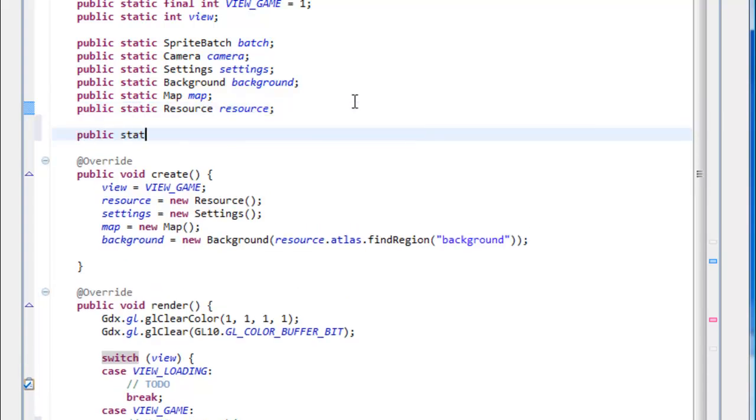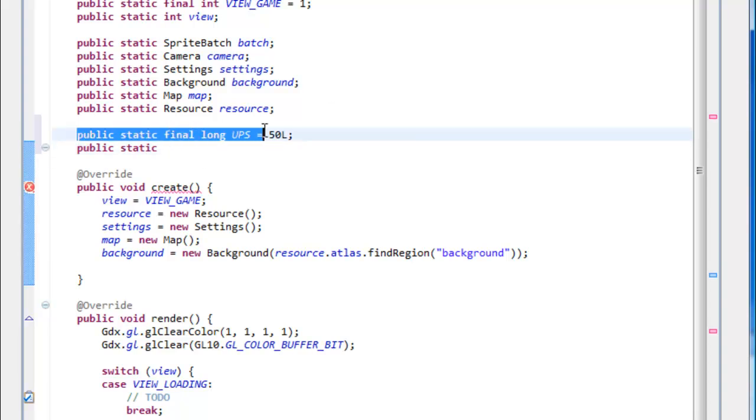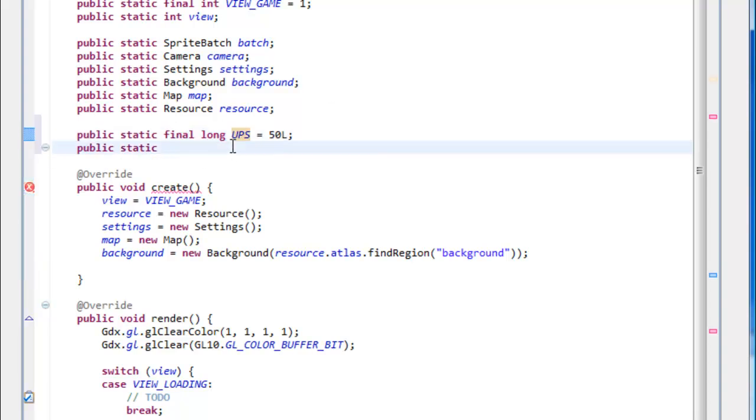So what we're going to do is declare two constants. We're going to say long UPS, updates per second, we're going to say 50 updates per second. Then final long, and then we're going to say the update interval. I just named it update time.